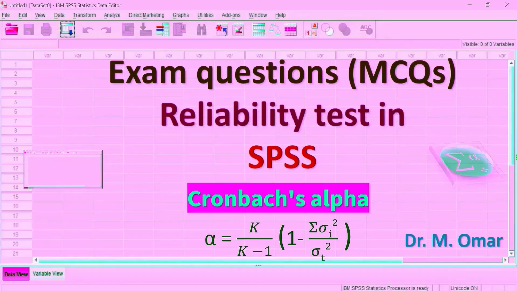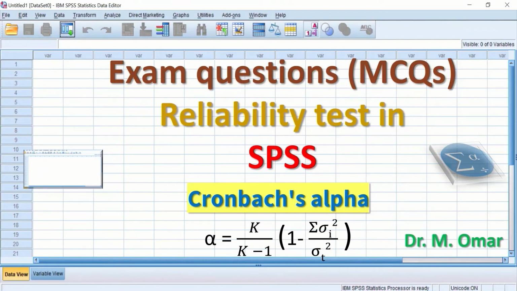If the same group of students repeated the same exam with the same multiple choice questions on different occasions, their scores on both occasions will be similar, i.e. the exam or the test will be consistent and the scores will be consistent, and the exam or test will be reliable. So there is a consistency of scores between those two occasions.